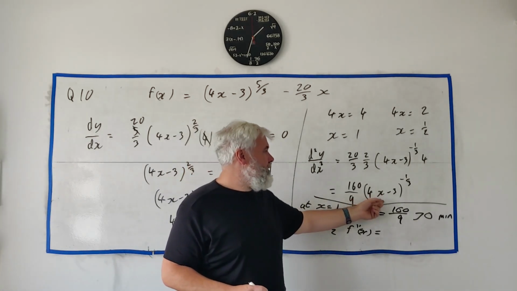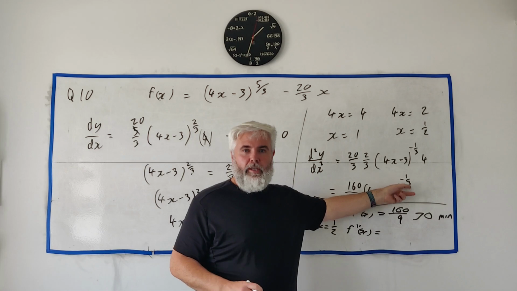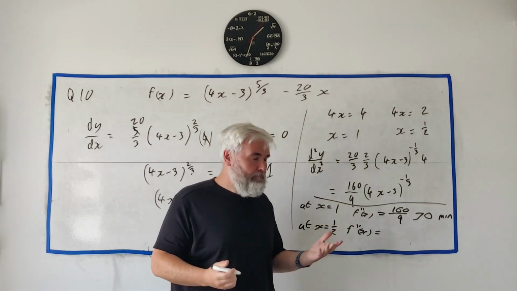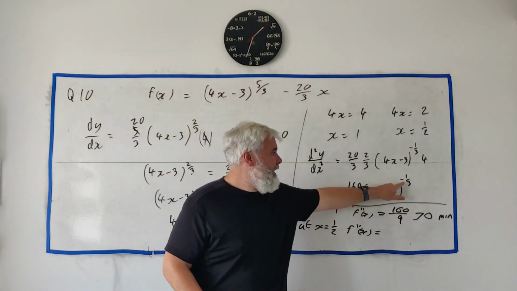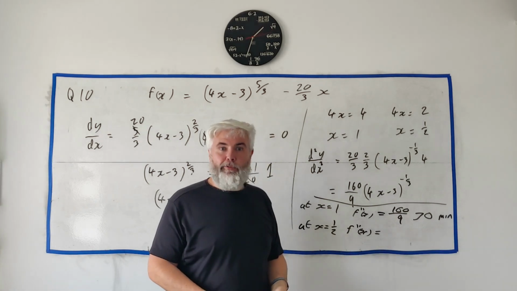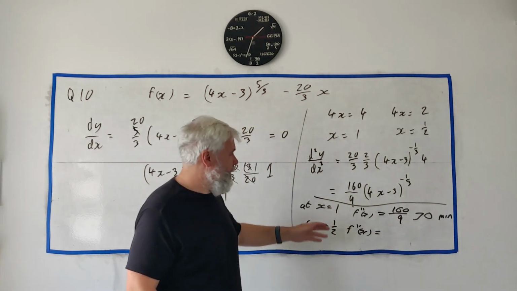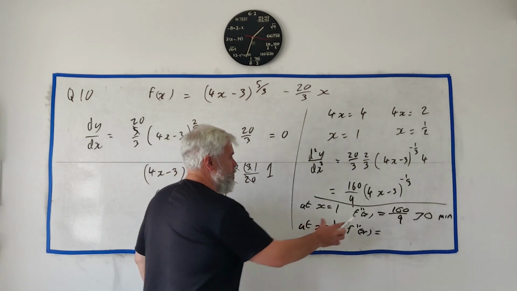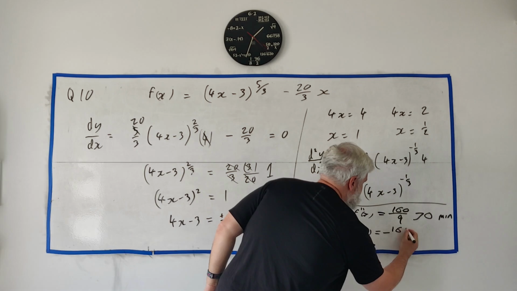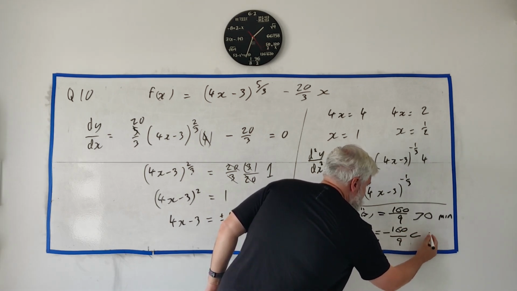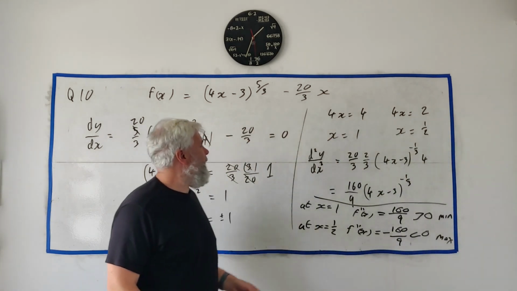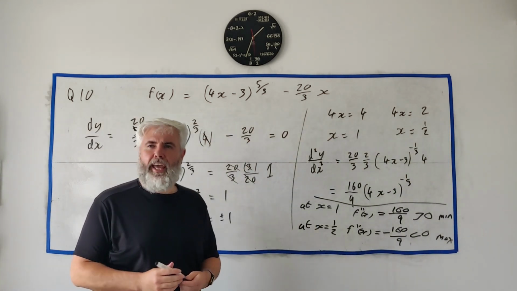You will be told it is just minus 1. But you can think of it as this. It's the cube root of minus 1. They're asking you, what multiplies by itself 3 times to get minus 1? The answer is minus 1. And then this minus here just means you're going to divide by it. 1 divided by minus 1, again, is just minus 1. But again, put all this in the calculator. You should just get minus 1 for this part. Multiplied by here is minus 160 over 9. And that's less than 0, which means it's a maximum. And that's the answer to part A.